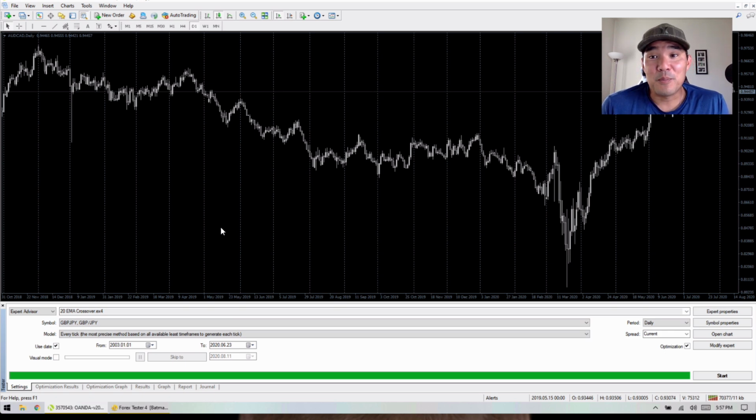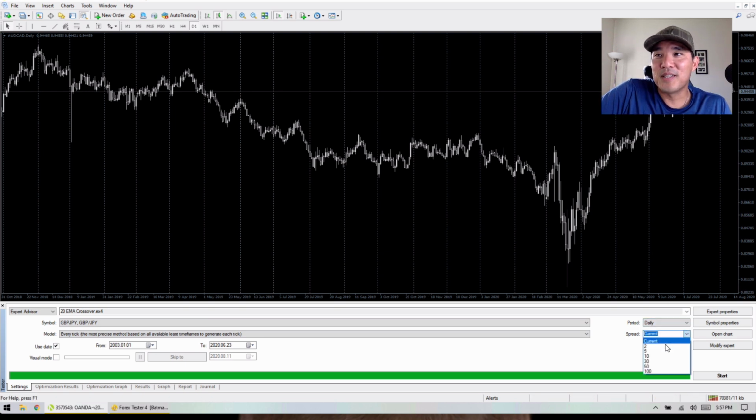Now, a couple more things to keep in mind. Remember that even if it tests out well here, there could be some mistakes. Somebody told me they tested something and they forgot to put in the right spread. Instead of using a variable spread here, they used 2 pips, and they were testing the pound yen, and obviously the pound yen is not going to have a 2 pip spread all the time. So your results can be way better than they would be in normal trading. So you need to test for those things.